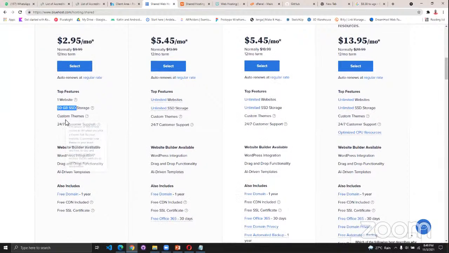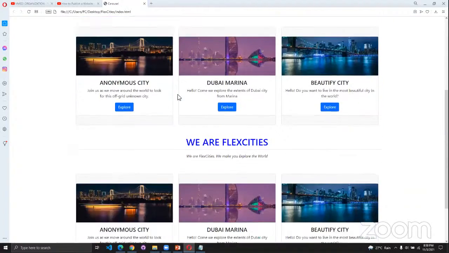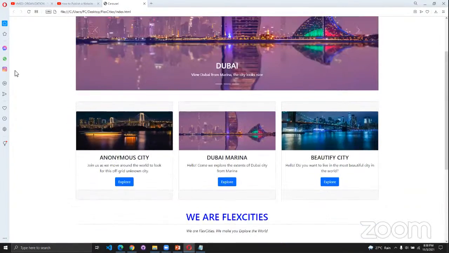They show you the different things you get, the custom themes, custom support. Then here they have what they call a website builder. Someone was asking about Wix. Wix has different services, but one of its most commonly known services is a website builder. I'm just going to explain it in 1 minute, then we shall move on. With a website builder, you don't have to write code from scratch to come up with a website like this one. You just drag and drop.